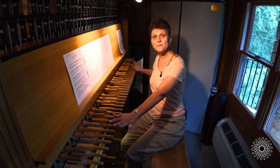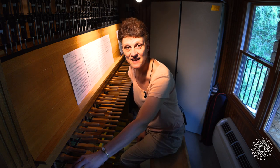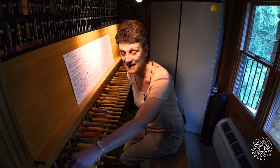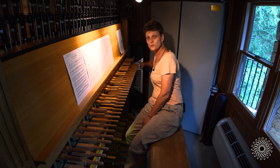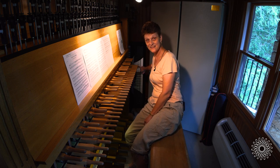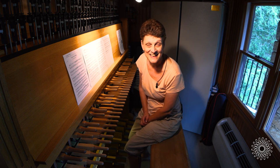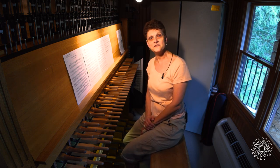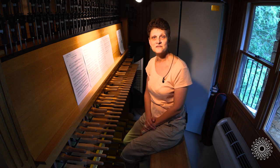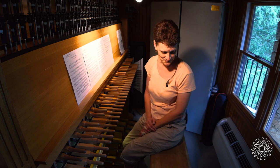There are 62 bells in this carillon at Longwood Gardens. The largest one, which is called the Borden, is 6,900 pounds, and it sounds like B flat. The smallest one up here, which is C, is only 20 pounds. Combined weight above my head is about 55,000 pounds. There's 38,000 pounds of metal on 17,000 pounds of steel.